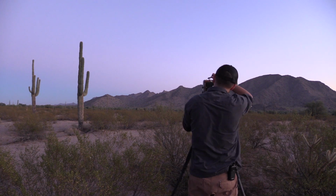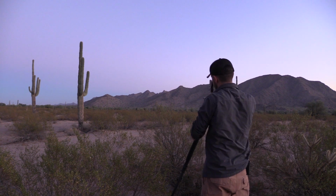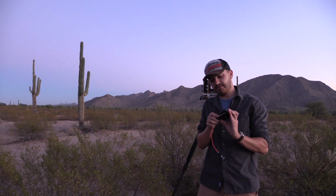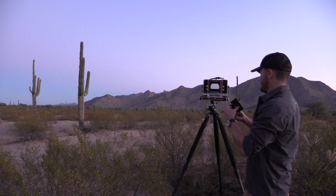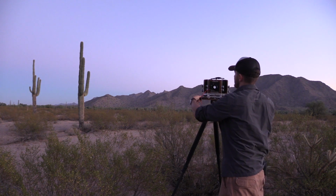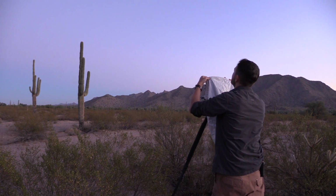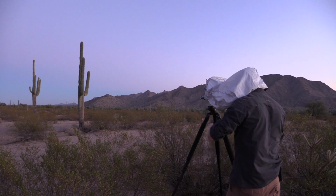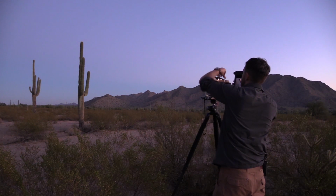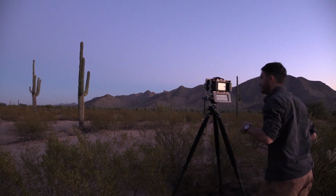Well, those layers I was hoping for never really showed up. I think it was hazier yesterday. That's why there were a lot more layers yesterday. But so I'm not feeling too confident about the picture I took up there. So I scrambled down the hill, found this new composition I'm going to do with my 150 millimeter. It is way past prime light. So at least some kind of purpley light from the sunset. Picture's gonna be very blue, I think. Very blue light right now.